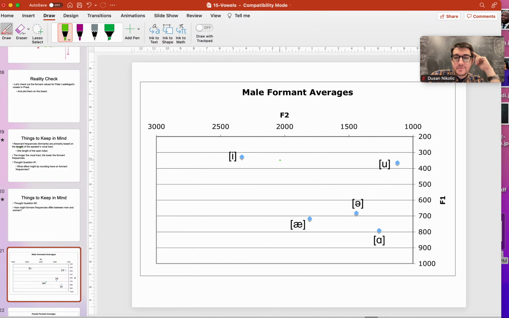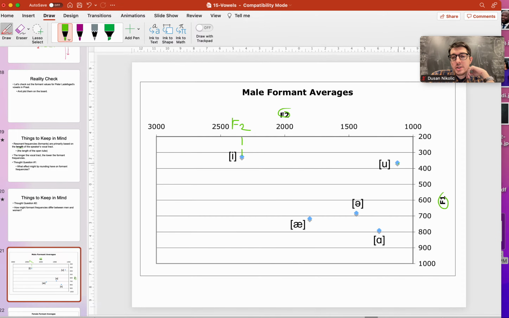So these are some male formant averages, right? This one is around, I don't know, 2300 F2, right? So F2, and this is F1. And around, what is it, 320, let's say, for F1.